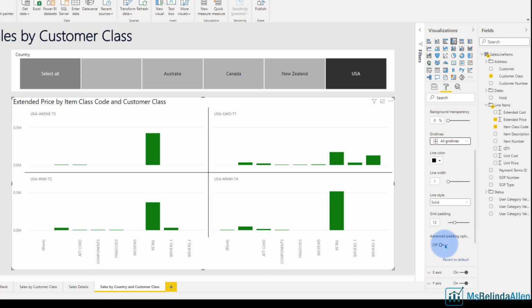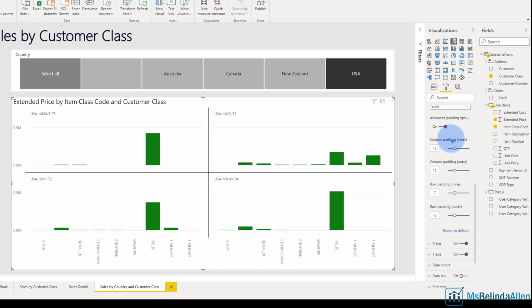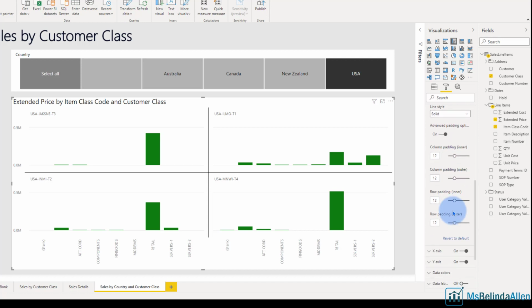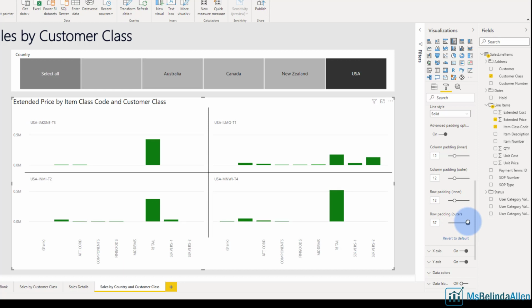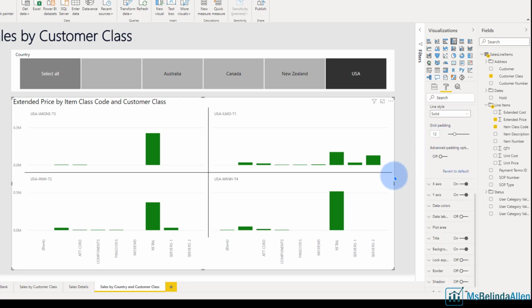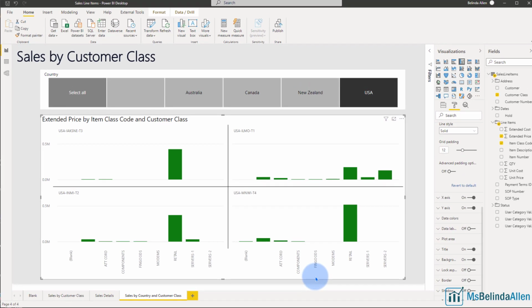Now, a new feature as of April of this year is the ability to put on padding. So if you want to pad some of the areas, you certainly can. With the padding features, we could come in and let's put some padding on the outer rows. So I'm going to increase the padding. And now you can see it's just a little bit smaller. I could do the same on the column. So you could just adjust how you want your visuals to be. I'm going to go ahead and turn that off, let it be the default. But small multiples is something that can help you out a lot, so I encourage you to give it a try.